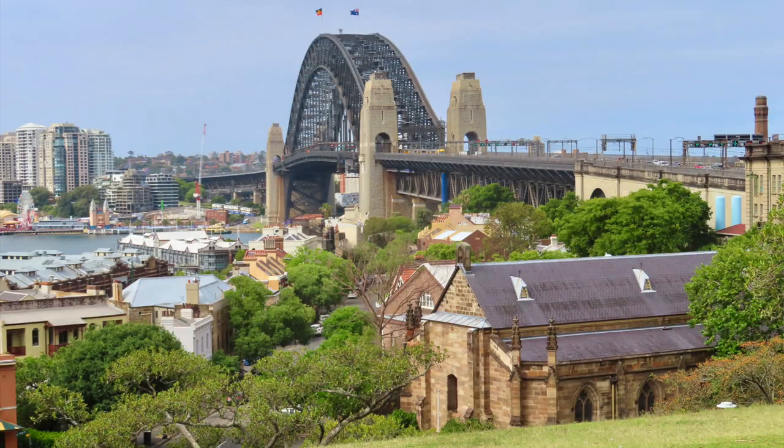Number two: right across from the Opera House is The Rocks, a historic area with lots of old buildings. There's a museum, an art museum, and one about The Rocks area itself. It's also where the Sydney Harbour Bridge begins to cross the harbor. It's a really cool little area with great shops and restaurants. They had a Christmas market happening when we were there. We climbed up to the very top of The Rocks, where there's an observatory and a nice surrounding park with great views of the bridge from a different angle than you usually see.